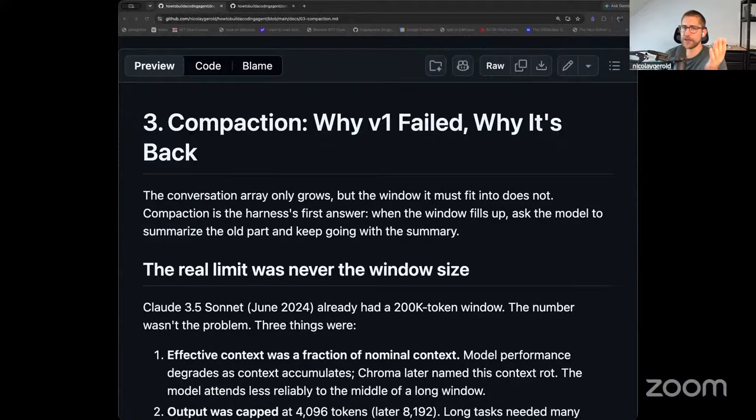Like Fable, for example, has a 1 million context window, but at some point it just starts to degrade. I started to see it at around 400,000 tokens, where Fable starts to degrade and, for example, doesn't use tools as well anymore, but falls back to other stuff. I'm linking Chroma's work on context rot in the Discord, so people can check it out.